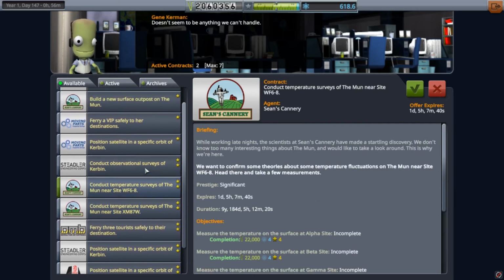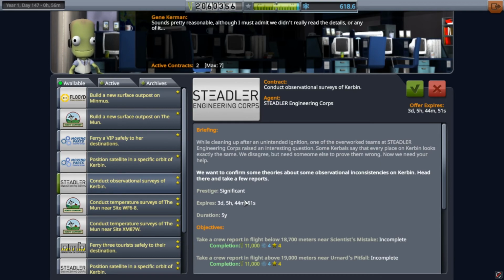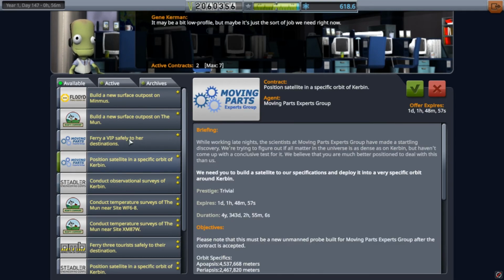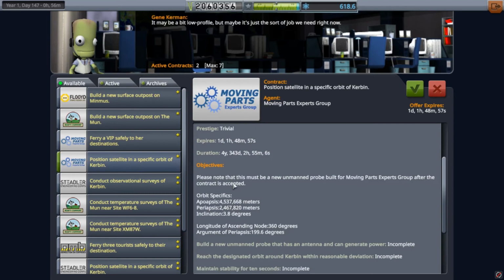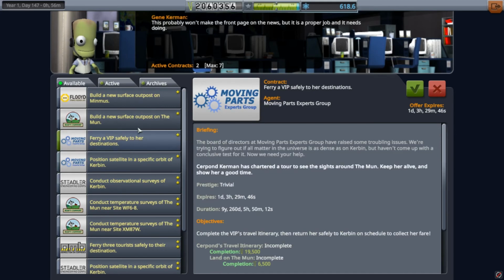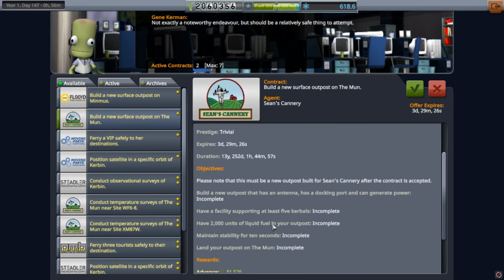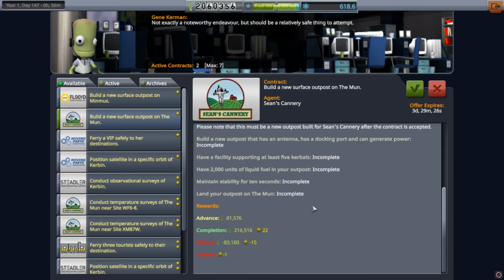Temperature surveys. We haven't done anything like terrestrial at all. We could do something like that. Crew report, specific data. Somebody wants to land on the moon. Yeah, these are all stuff that we've already done before. So I'll figure something out.